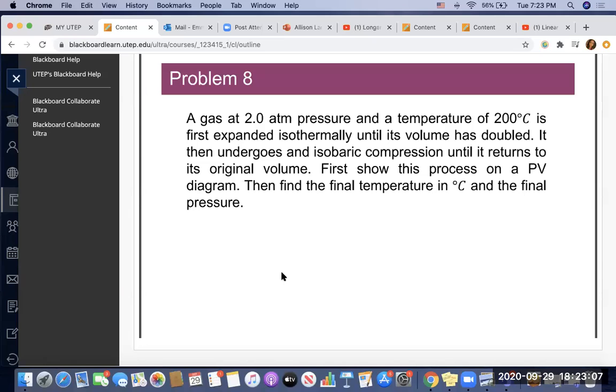Okay. The other thing as well is this other part. It says until it returns to its original volume, right? So you do have isobaric compression, so you know it's a straight horizontal line. You have compression, so it's going from right to left. The other thing is until it returns to its original volume. There's always a connection. So 2 here is the first point of your isobaric curve and the second point of your isothermal curve. You know that because it's a connection. You can't just jump states.